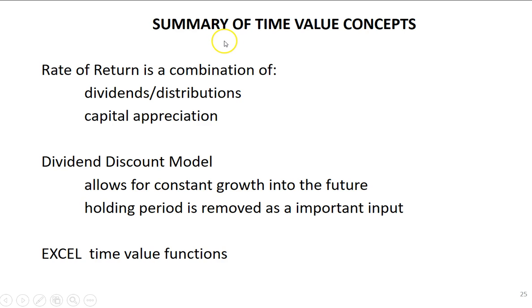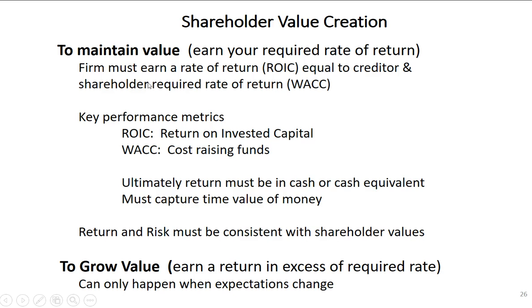So to summarize our first class, we've talked about goals, and hopefully we can use Excel, some basic time value functions, and understand the dividend discount model. Rate of return is a combination of dividends and distributions, the cash flows, and the capital appreciation. And there'll be some homework involving that.